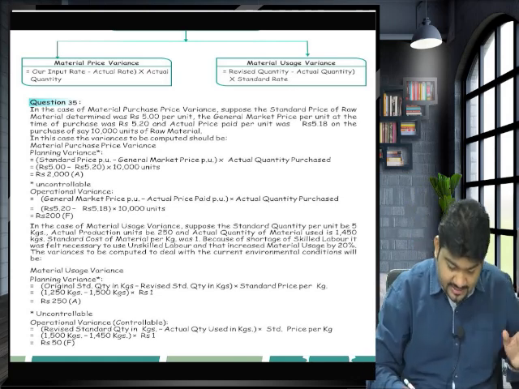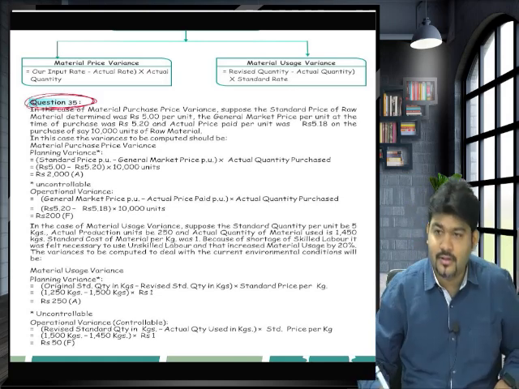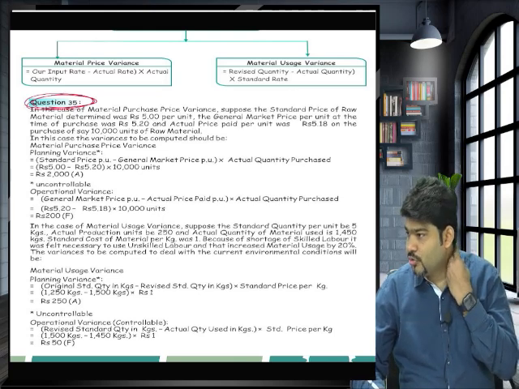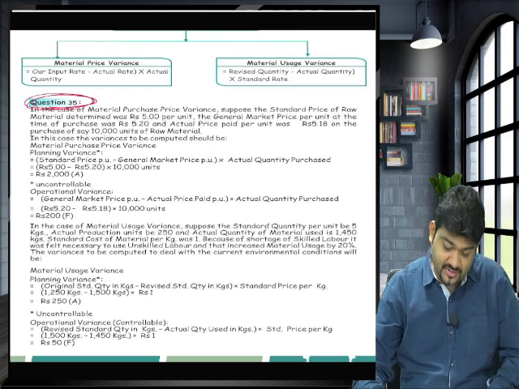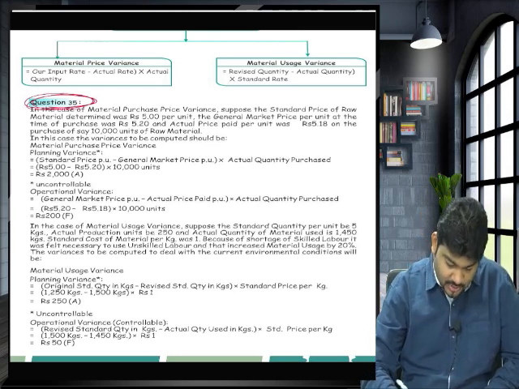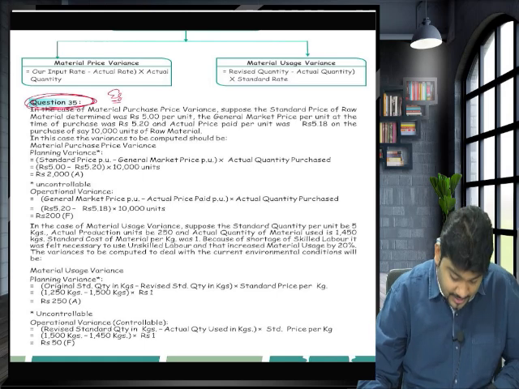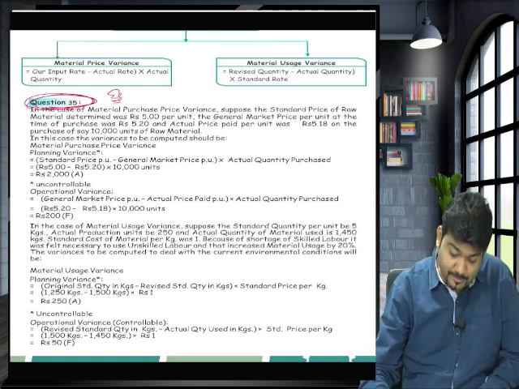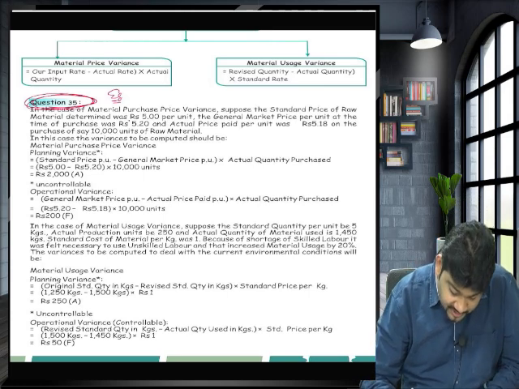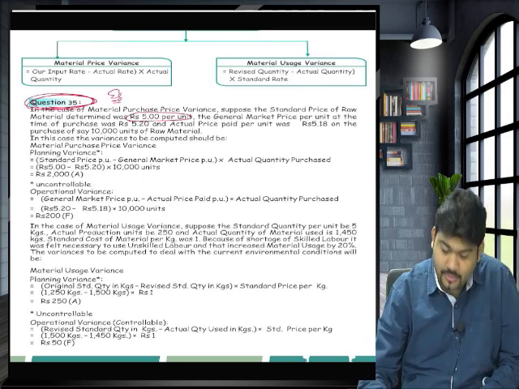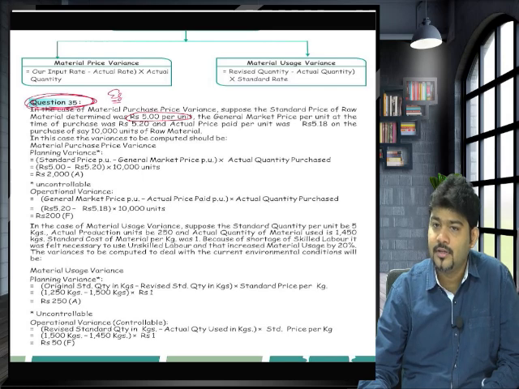Chalo, shall we start? Can you all look at this question? Can you have a look at this question? Can you open this question? Let's start. In case of material purchase variance, suppose this is just an example, pay attention. Suppose the standard price of raw material determined was rupees 5 per unit. What is this standard price of raw material? Original standard? Yes or no?